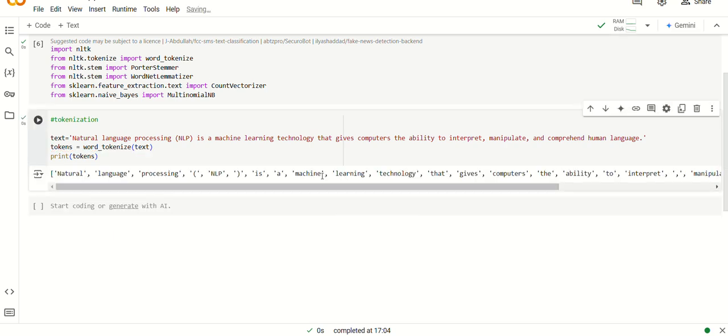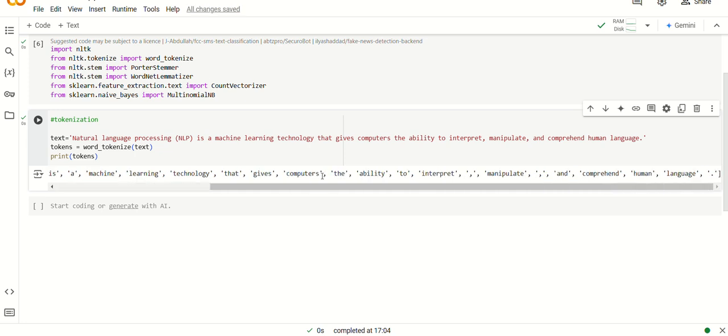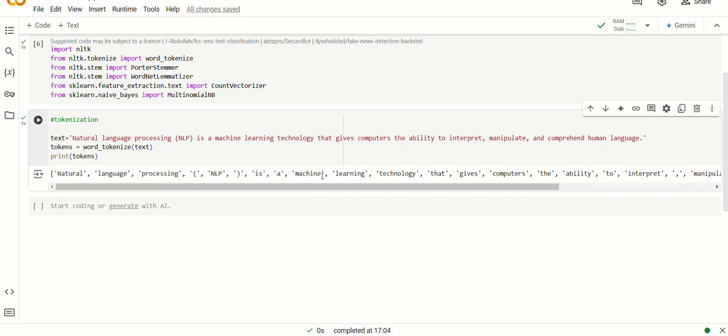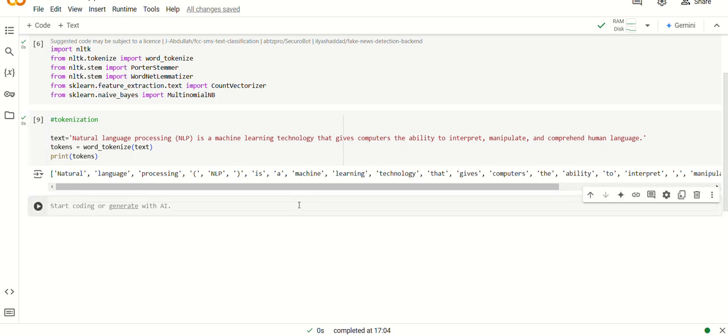As you can see, guys, our text is divided into tokens. This is the process of tokenization, and this is the most needed process while preprocessing data for NLP usage. So the next thing we're going to do is go to the process of lemmatization. First, let's go to the stemming.